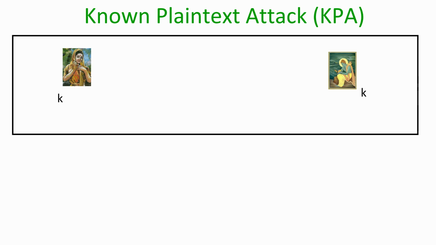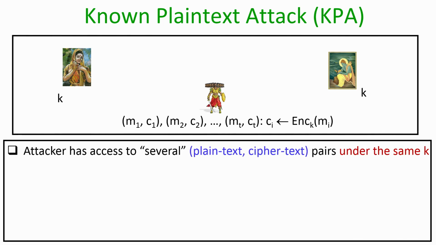The next attack model is the KPA attack model, which is a slightly stronger attack model than the COA attack model, because here the adversary has some additional information compared to the previous model. The additional information which is available to the adversary is the following. The adversary has a collection of message ciphertext pairs, namely message M1 C1, message M2 C2, up to message MT CT. That means, it has a database of several message ciphertext pairs, where each ciphertext in the pair is an encryption of the corresponding message in the pair under the same unknown key. That is important here. All the messages and the ciphertexts are under the same unknown key, which is not known to the attacker.